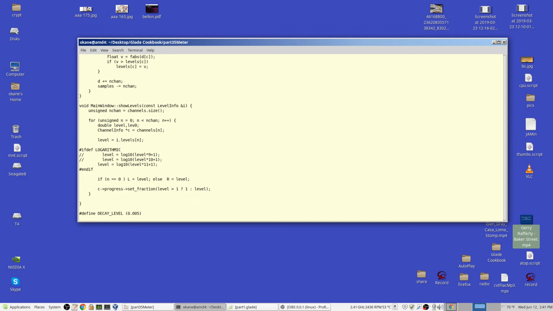Now this is set up for multiple channels. I'm assuming only 2 channels, left and right. I've never seen it work with more channels, but apparently it's set up to handle N channels. As you can see, the N's above there, especially N channels up here. I've not played with it, don't know. So I'm just assuming left and right. If N is 0, I'm assuming it's left. And if N is not 0, I'm assuming it's right. That may not be a correct assumption. If you've got something else going on, you may need to change this.